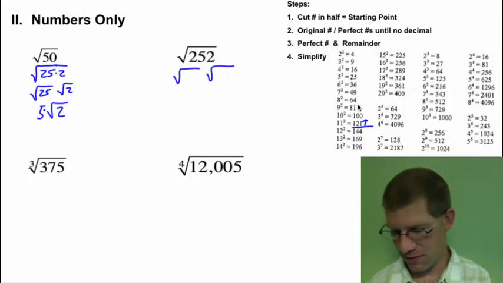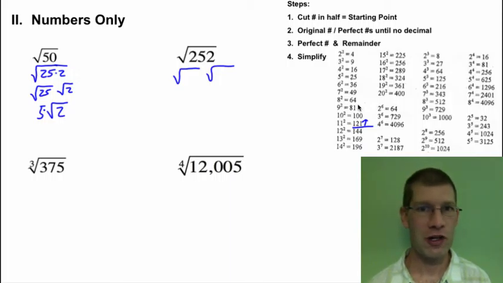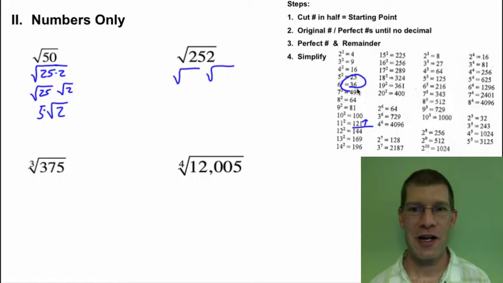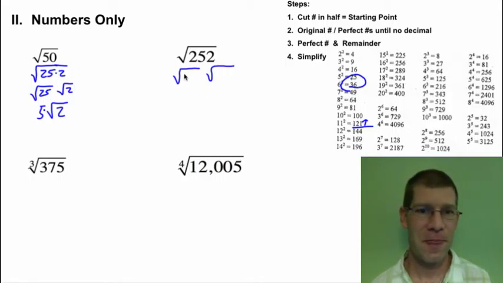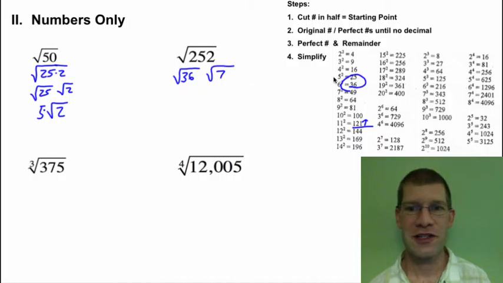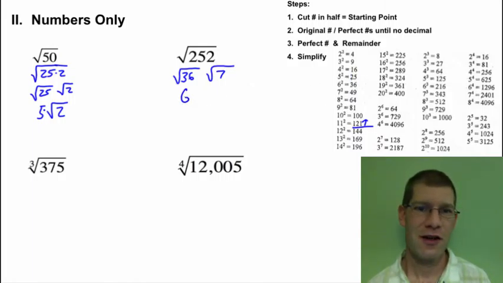So this part here can feel a bit tedious, but the nice part is once you get the number that works, you know you have it simplified completely. So I worked all the way up until I got to this 36. And when I did 252 divided by 36, I got a 7 for an answer. So I could write it then as square root of 36 times square root of 7. Square root of 36, well, we're saying what squared gives me 36? The answer has to be a 6. So the simplified version is 6 times the square root of 7.